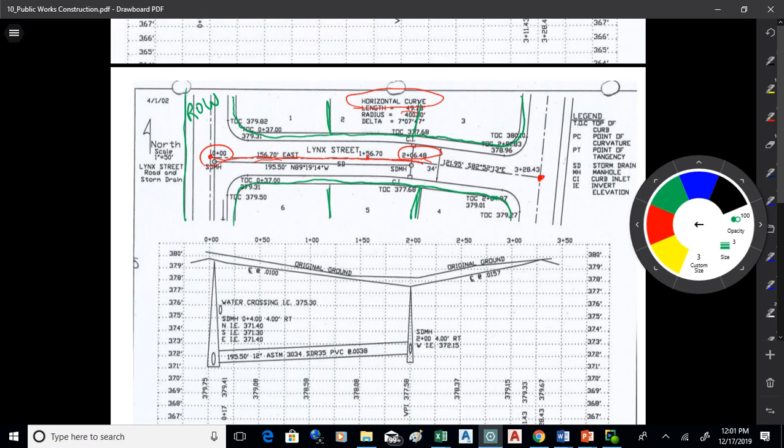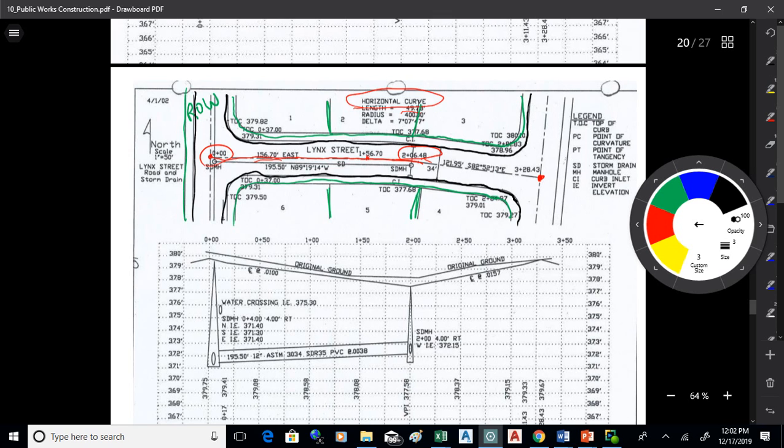Okay, the next line in then is the curb line. This is typically the inner face of the curb that's represented with that line. If you don't have curb and gutter, that might be the edge of the road, which would be the edge of the asphalt, which would be the next line in. But here this is curb and gutter, so we've got the inner top face of curb, it's called. And then you have the center line.